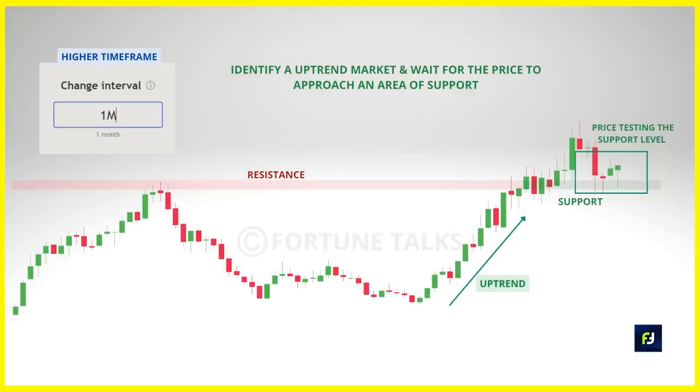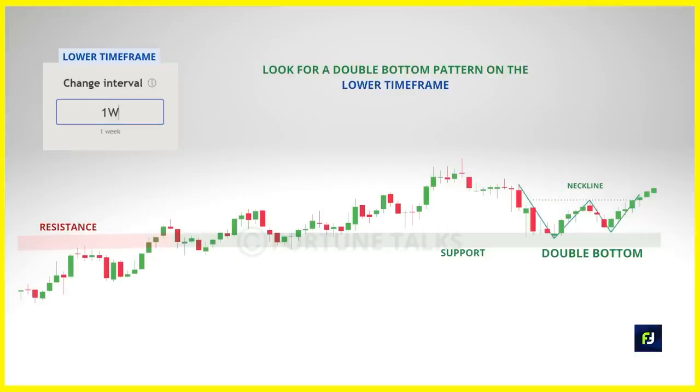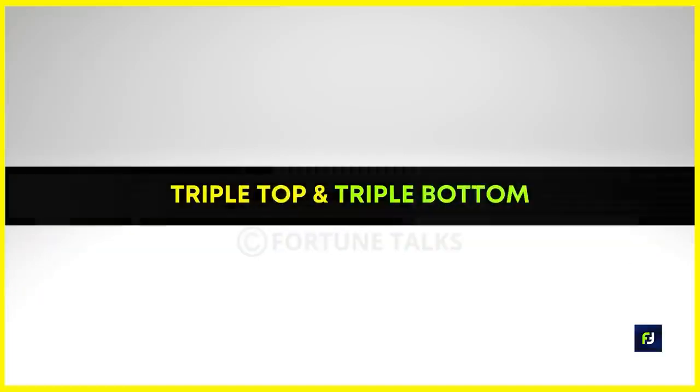Now same with the double top, you can use multiple time frames to filter for high probability double bottom setups. All you have to do is to identify a higher time frame support area, then move down to your preferred lower time frame and look for a double bottom pattern that leans against the higher time frame support level. By doing this, you can take a trade from the absolute low of the swing bottom, but do keep in mind that this is a more professional entry technique, so don't use it if you can't completely digest it.